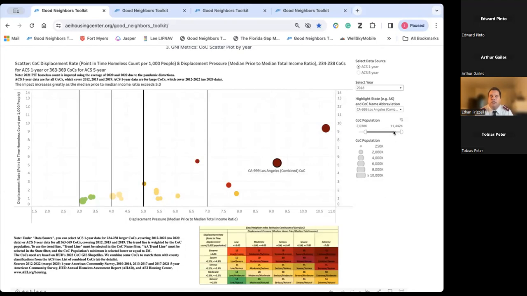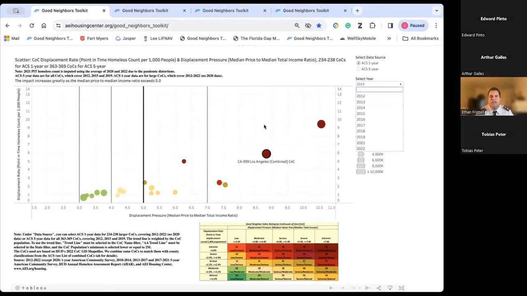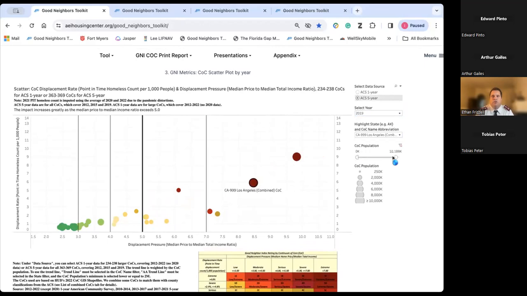And so you can adjust these the way that you want to on population. Be careful once you see it. It's hard not to see. It becomes fun to play with, but it becomes useful because you become a data advocate. And you can start replacing anecdotes with data, but then use anecdotes to tell data versus things that are less informed. And so this is GNI metrics. It's number 3 on the toolkit, scatter plot by year. Again, you can use the 1 year, you can use the 5 year, and when you use the 5 year, we tend to be moving towards more small populations.